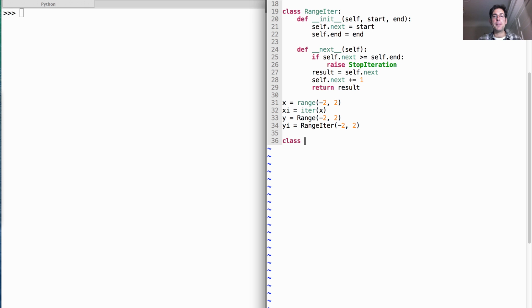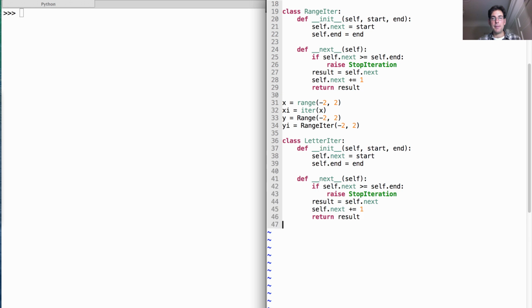Okay, so the first thing we'll do is create a class, LetterIter, which is extremely similar to RangeIter. We're going to start with the implementation of that. But what we're keeping track of is not the next number, but the next letter, where start starts out at A and then end is somewhere else, let's say E by default. I'm just putting these default values in here so that you know the kinds of things that are represented by start and end.